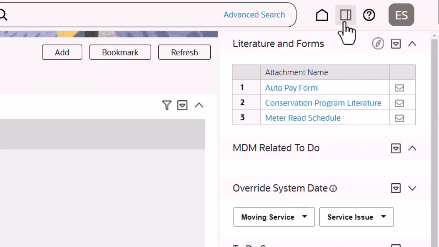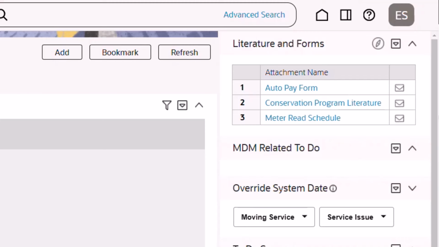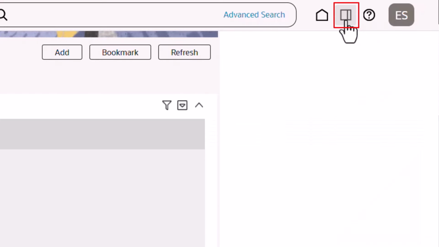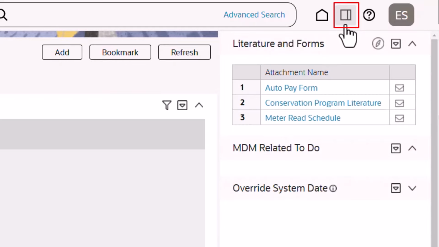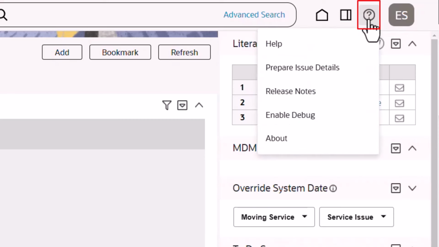The next icon is the toolbar or the sidebar, which is this section of the screen. It's now a panel, as you can see, a panel that goes all the way up. You can still resize it just as you did before. But this icon allows you to hide it and unhide it as you need be. Now, please note, the icon may look different depending on which side of the screen your sidebar is on. Now, the help menu has been consolidated a little bit. It'll vary slightly in this release. And again, the menu items will depend on your profile. And of course, you've got the avatar.